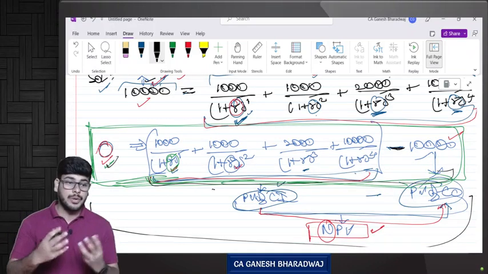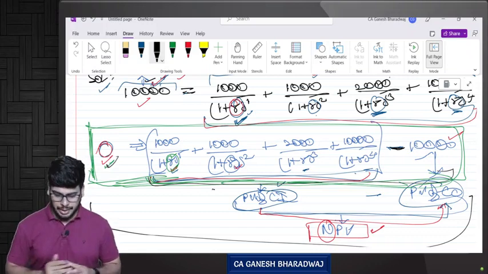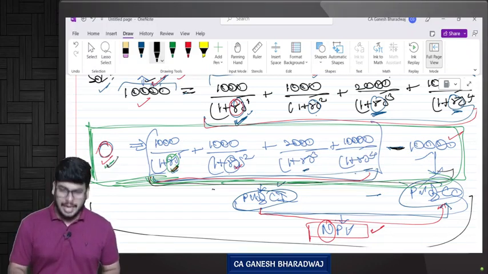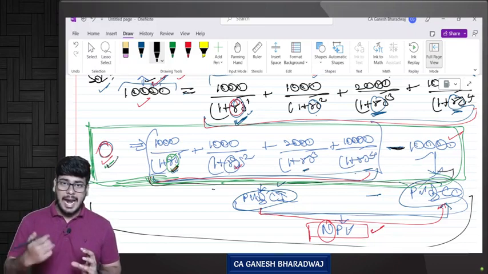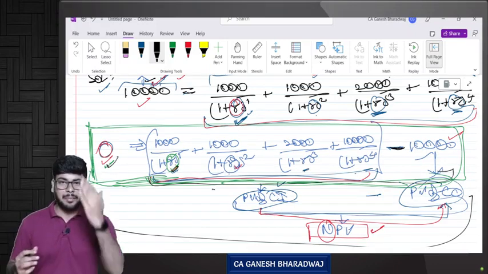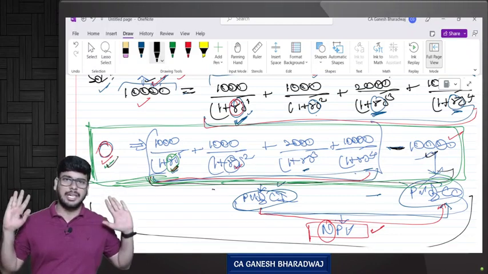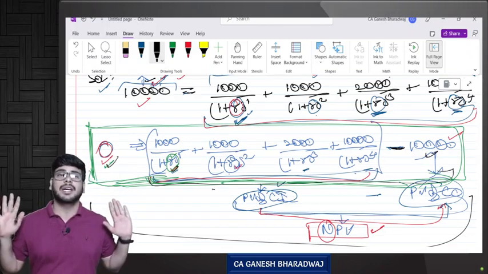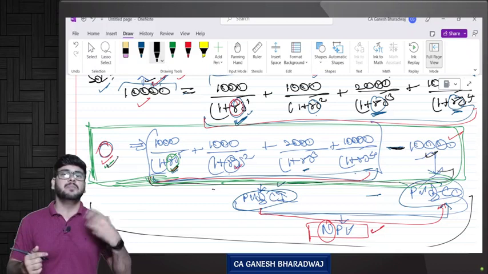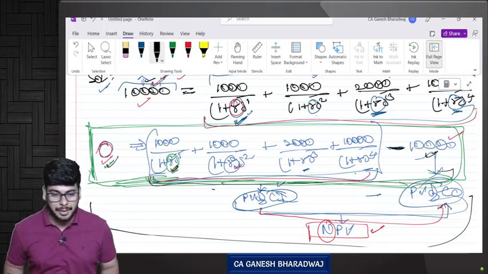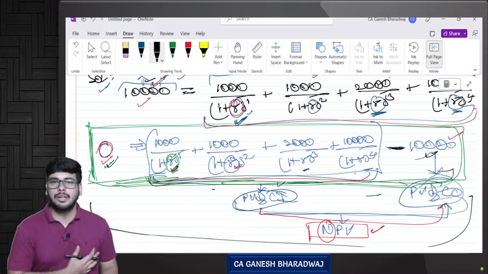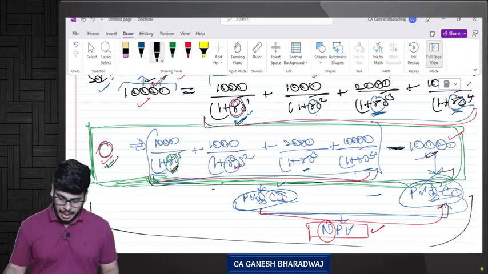So now, sir, perfect, we understood. How do you calculate R? This is the next question. So you need to calculate R, and we know that R is the rate at which this entire present value of inflow minus 10,000, that is present value of outflow, is exactly equal to 0. Correct? That is the IRR. That rate at which the NPV is equal to 0 is called IRR. Perfect. Now, sir, how do we calculate IRR?